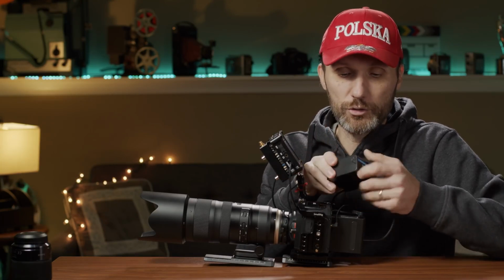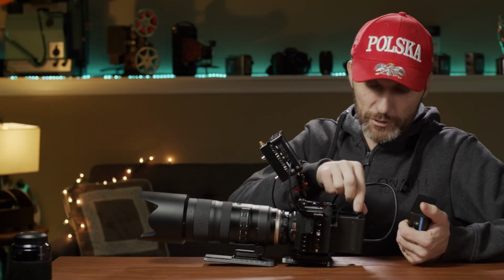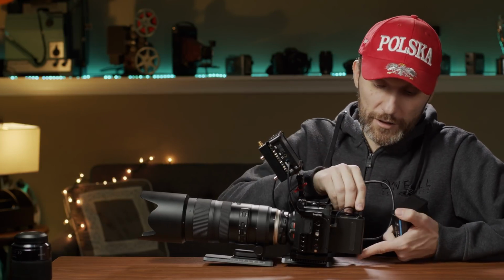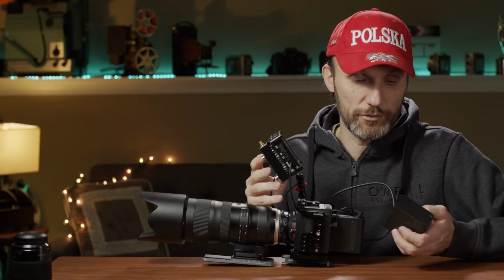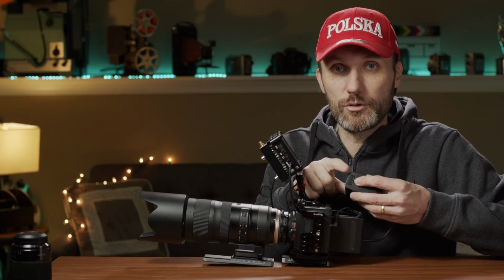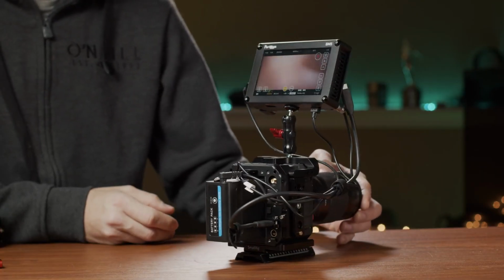But if you also want to, you have a DC plug up here on the top, and that allows me, see, with this one little cable, to plug in my monitor. So this way I don't have to carry another battery here on the back of the monitor and add to the weight and all that stuff. And then the same thing up here, if you, for example, have a device that uses USB connection, you can plug in a USB device here and it will power that.